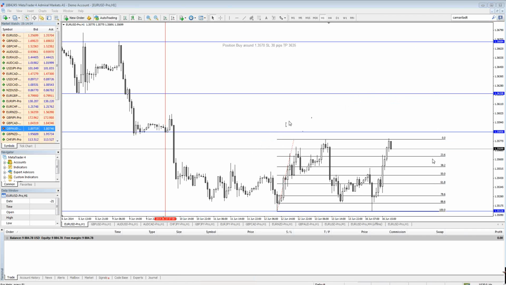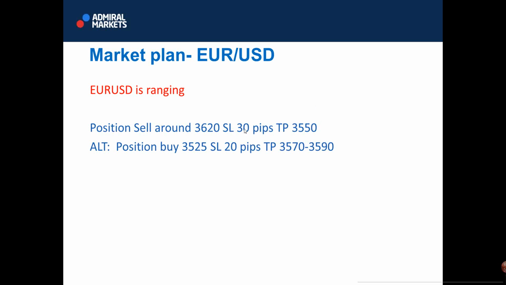If we don't get the exact number 36.20, we can open one trade at 36.11, 12, and then add, keeping the risk the same, right? So if you use 0.3 risk, you can open 0.1 and 0.1 and 0.1, basically on a retracement. But your stop loss should not be touched. And my stop loss for that particular setup is 30 pips. And I'll be risking 0.8 or 0.9% only in this trade.